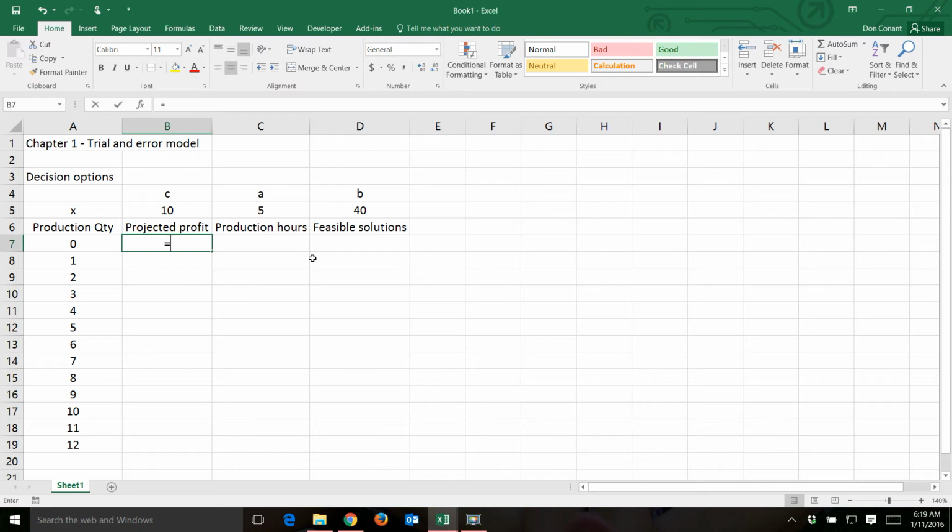So I'm going to use a relative and absolute cell reference combination to select the production quantity times the projected profit per unit of production. I'll make that absolute. That way I could copy this formula down and only enter it one time for this column. However, if I did this a little different, I could copy this formula down and to the right. So let's do it that way, just to properly illustrate the use of relative and absolute cell references.